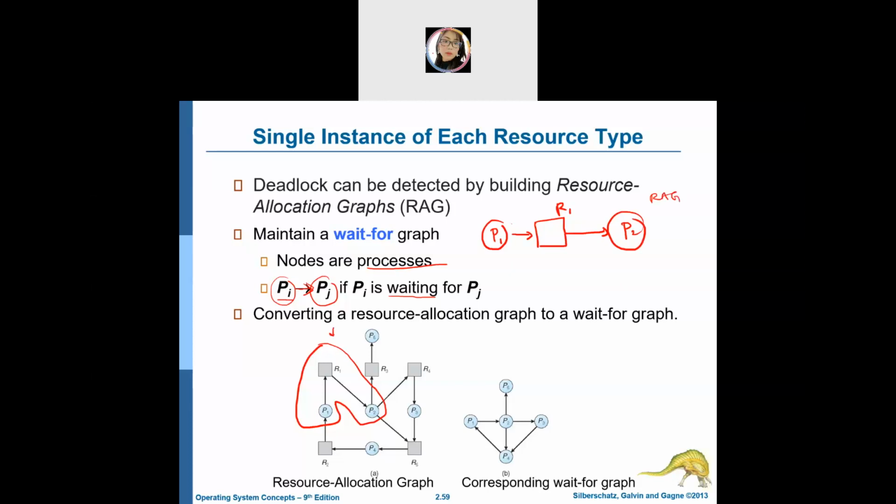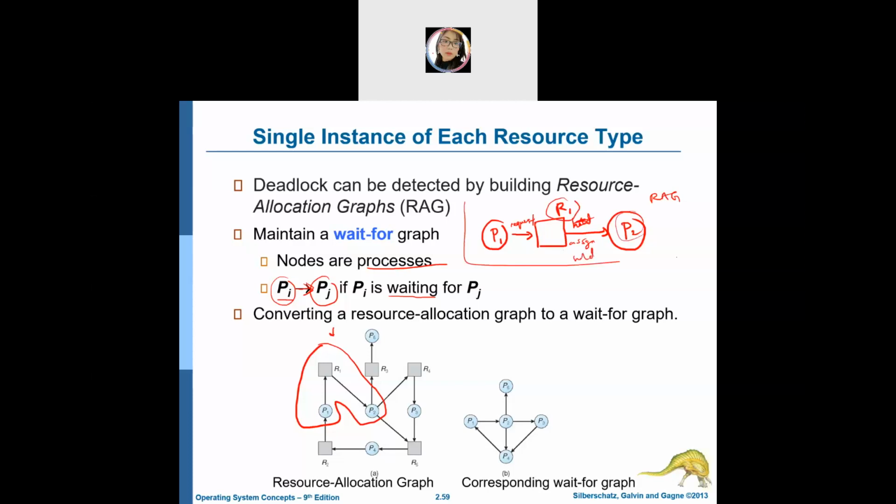We know this is request. This is hold, meaning assignment. Remember, assignment H, request R. P1 requests R1, but R1 is held by P2.